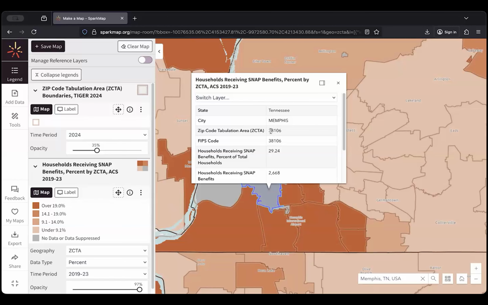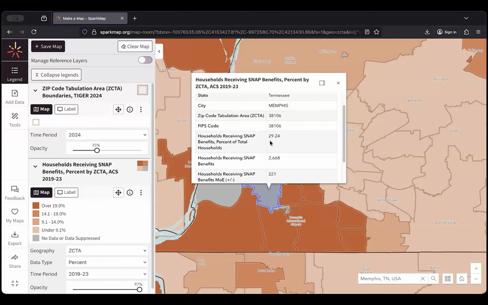This is going to remind me of the zip code that I'm looking at, so 38106, right? And then it's going to give me some data. So again, answering that question of how far over 19% are we talking? This one's about 29%, 29.24. So that's almost 30% of the population in that specific zip code receiving SNAP benefits.